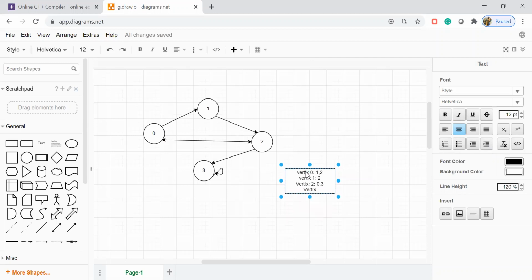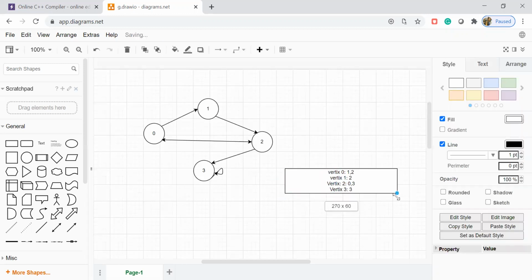For vertex 3, there is a loop to itself, so it will be 3. So that is how we are representing our graph, the number of vertices and the adjacent list for every vertex.